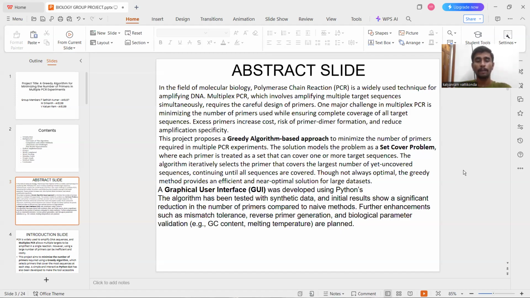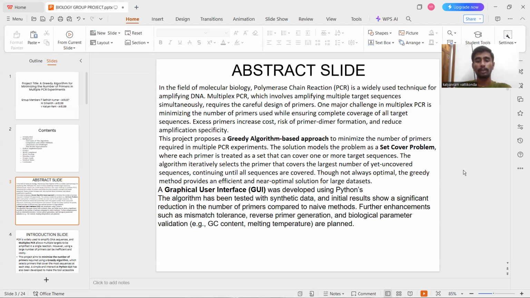The entire idea is to model this as a set cover problem. The number of primers used is considered as a set, and the coverage is basically the amount of DNA that we cover in one go.